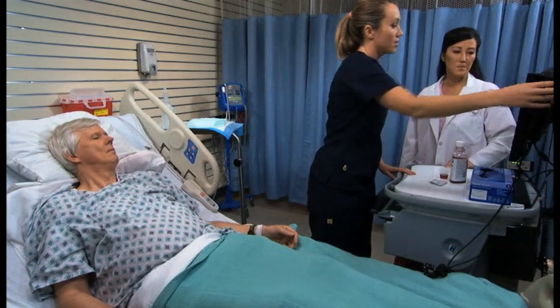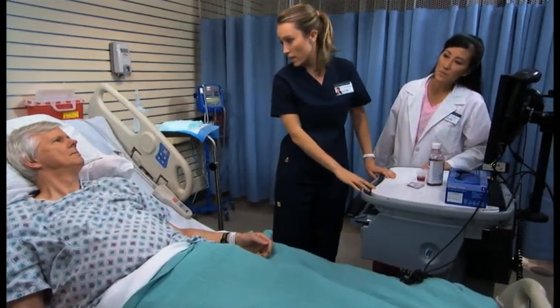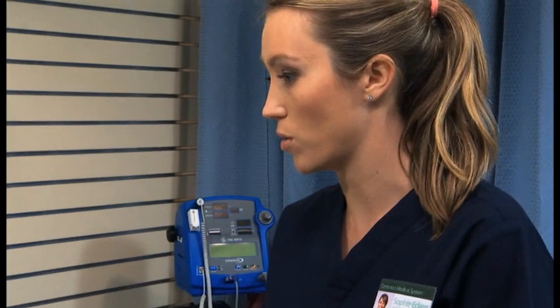Okay, I don't see any allergies in your chart. So, do you have any allergies? No, not that I know of. Good, thank you. Since it's hard for you to swallow, we're going to give you the medications through your tube. That way you won't have to swallow them.